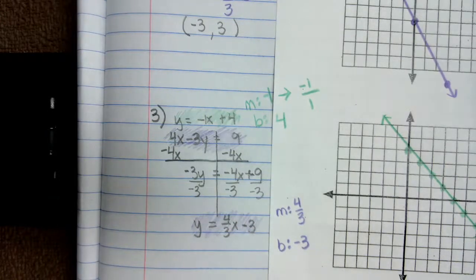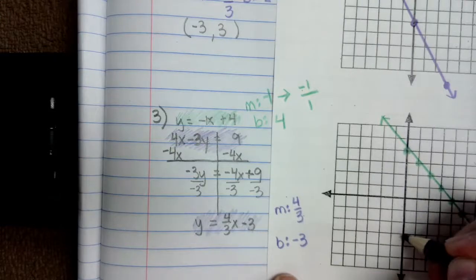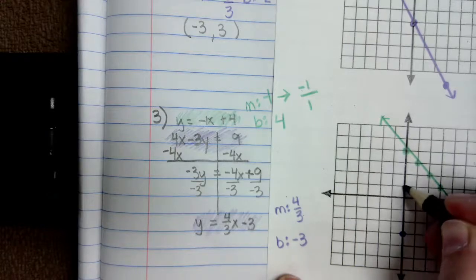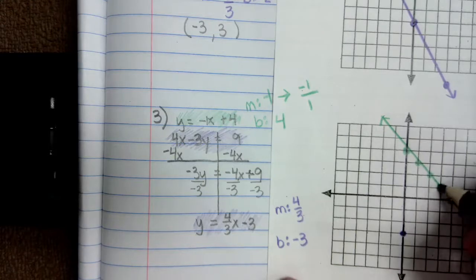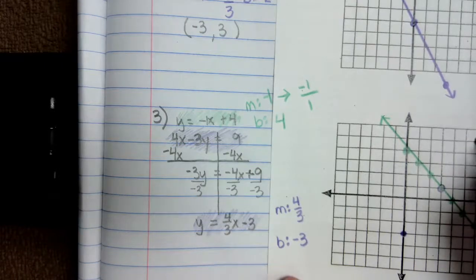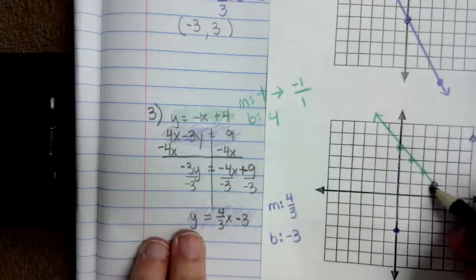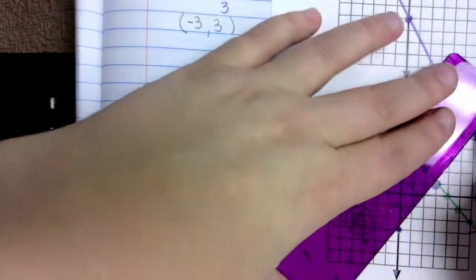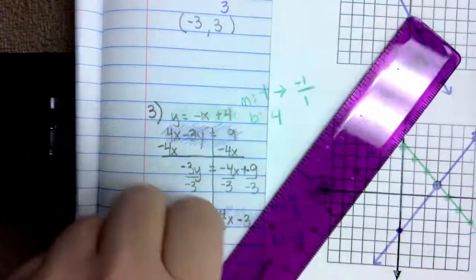Alright, so where are we going to start on our graph? Negative 3. And then we're going to rise 4 and run 3 to the right. And that's really nice. Since we made all of our points going down so many, we could have just gone down 1 over 1 and ended with that green. But because we kept doing it, we can see where those two lines are going to cross. That makes it really easy on us. We don't have to make any guesses about where that point might be if our line was drawn poorly. But because we drew all those points, we can see, yep, that's where it crosses.